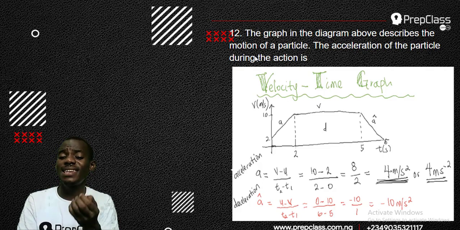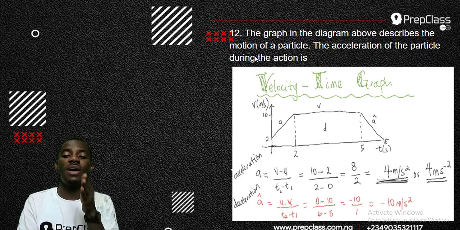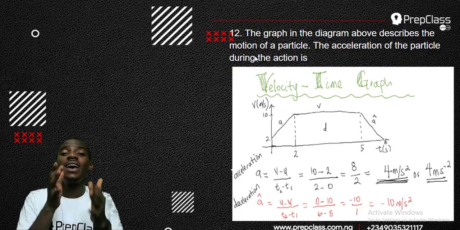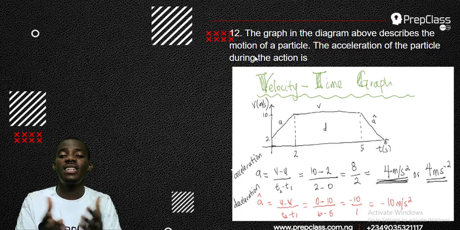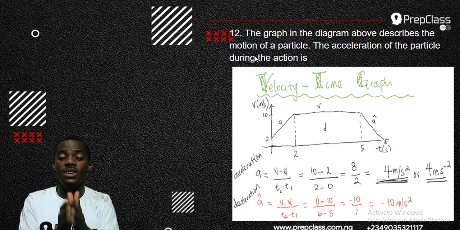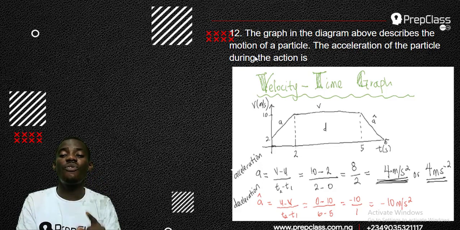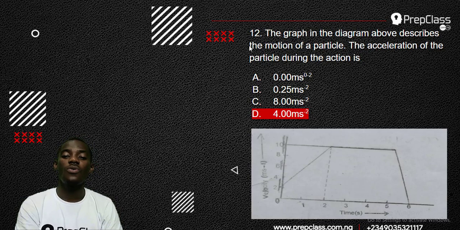Now don't forget, these things are different workings. The place you focus on when you are finding acceleration is not the same place you focus on when you are finding deceleration. It is two different locations and two different calculations. Now you will spend some time at a different time. We will work more on this, but for now, that is sufficient on acceleration. So our acceleration is 4 meters per second square, and that is the answer for acceleration. Okay, so that means option D is the correct answer.